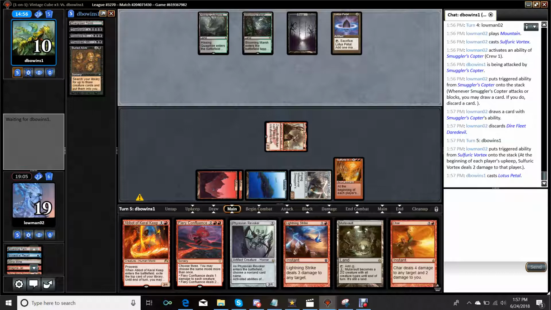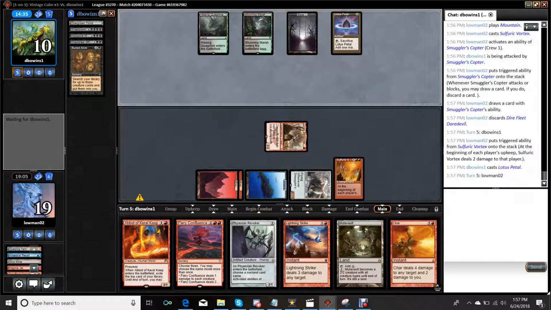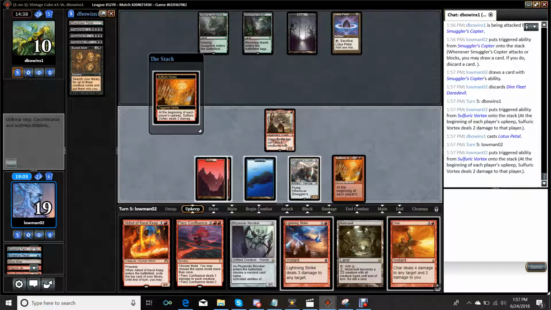Could also Massacre Worm, I guess. I think Gristlebrand's probably still the best target. They're doing nothing this turn. Okay. Well, doing nothing does not seem like a good way to win the game. They have to do something here, or else they will probably just die. Alright. Take 2 off this thing.